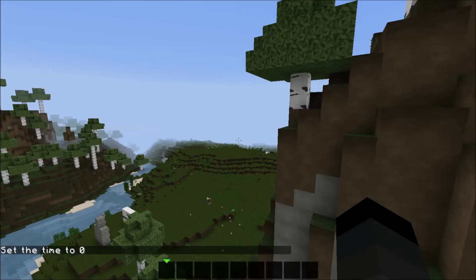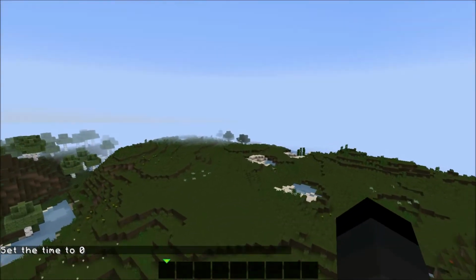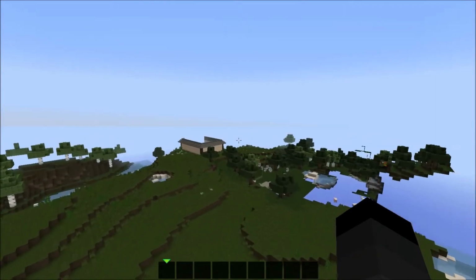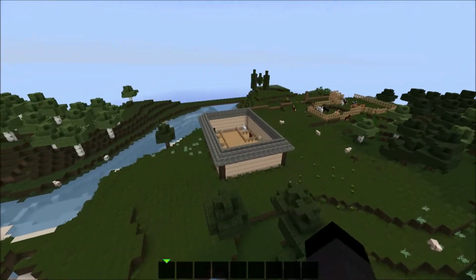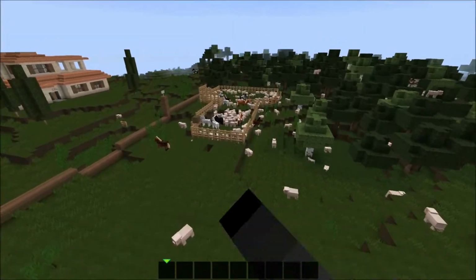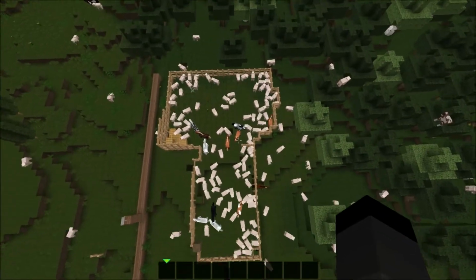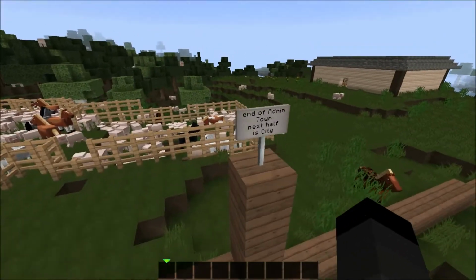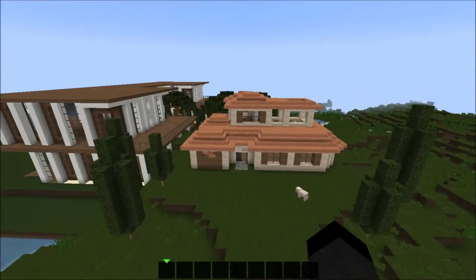All right, and if you go over here, to the left a little bit, I think, there's Admin Town, and we don't really have much there right now, but what we do have is pretty cool. Besides this, I don't know if this is a horse stable, I don't know even who made this. And then a strangely shaped, if you know what I mean, horse and pig stable, and over here, as you can see, the end of Admin Town, next is the city. So this is going to be the modern city, I guess, and this is Admin Town.